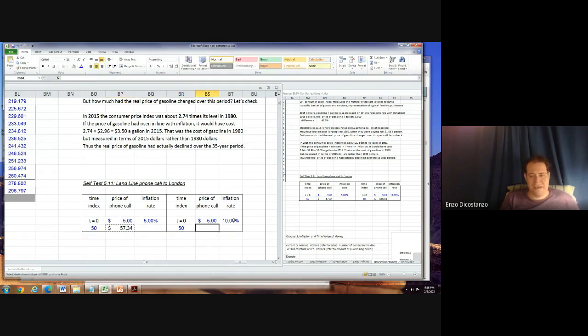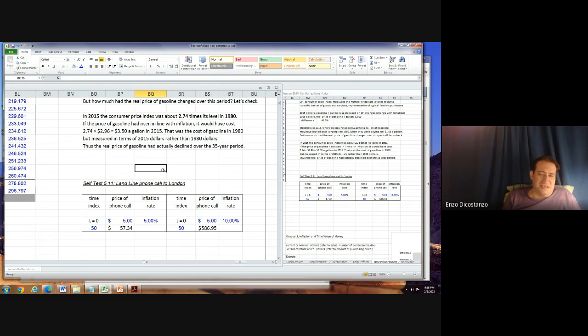And I think in class I used the price of my dad's car. His car cost whatever, 2,000 in the 60s, and what would it be today? So $5 at 10% is 586. $5 at 5% is only 57. You can see a whole order of magnitude bigger, right? Inflation of 5 or 10% doesn't seem much different. Look at over 50 years what that does to the dollar amount. That's the impact of inflation.